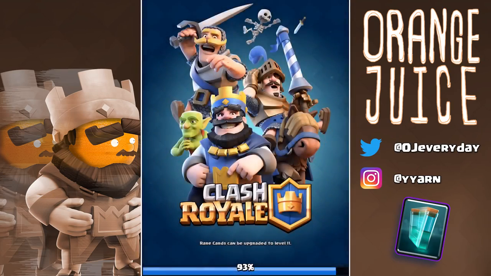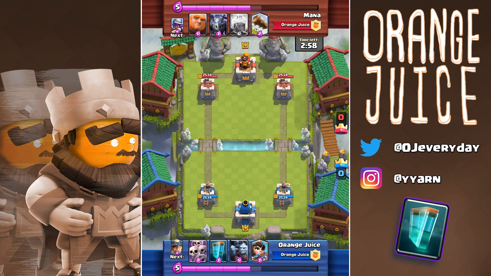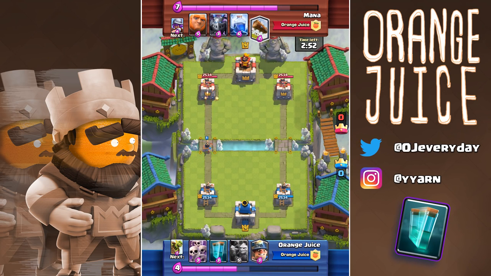In this last replay, Mana is running a giant bowler with an Ice Golem. Now, his deck has Zap, the Log, and an Ice Golem, so it totally destroys Clone Spell. I'm running a Zap bait deck, planting my Princess in the front for that free chip damage. I'm trying to figure out his rotation.